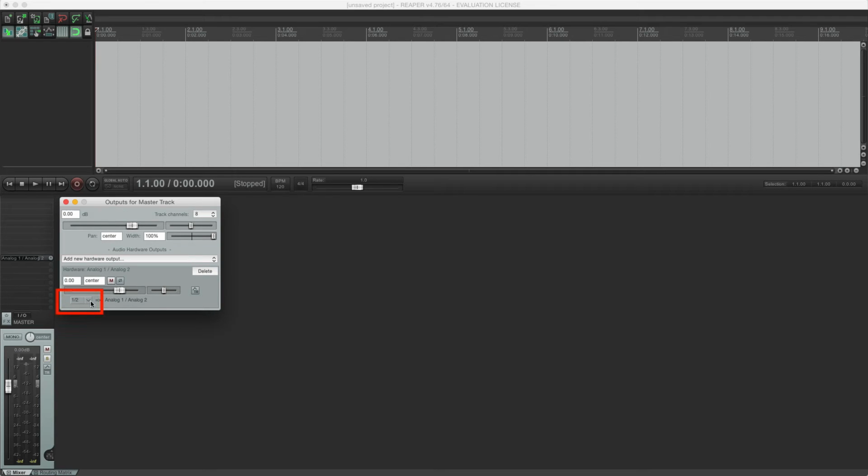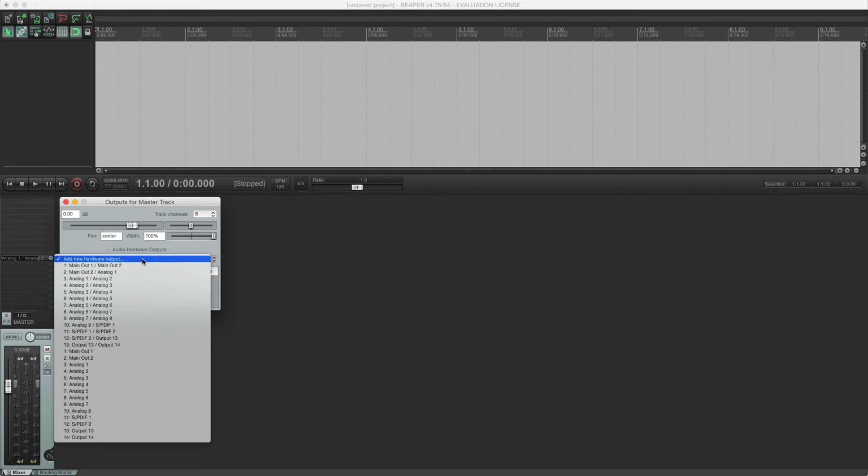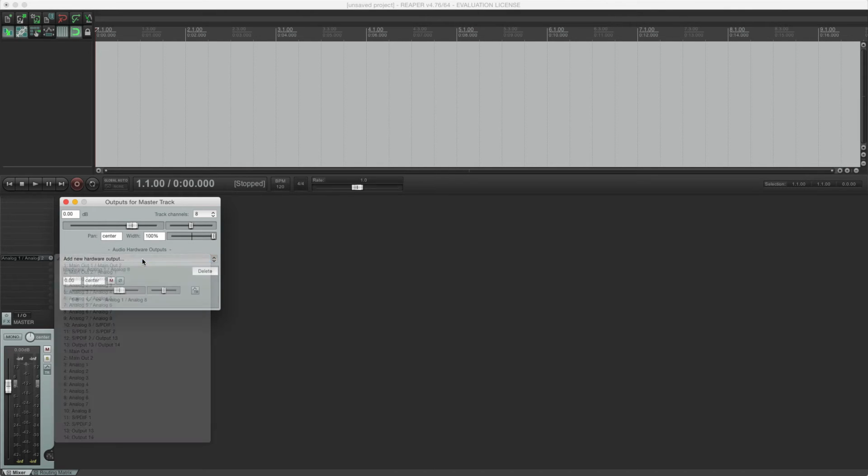Then, using this drop-down menu, go to Multi-Channel Sources, 8-Channel, and select Channel 1 to 8. Note that if your speakers are not connected to consecutive physical outputs, it is possible to independently assign each individual channel to a physical output through this menu. One at a time, define the channels you want to send to the physical outputs of your sound card.